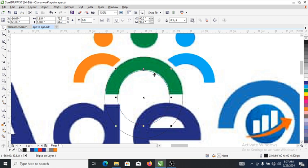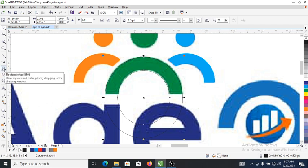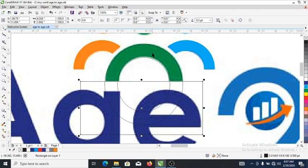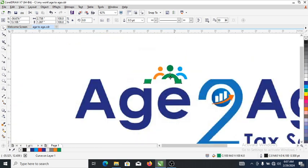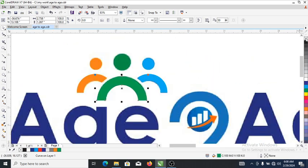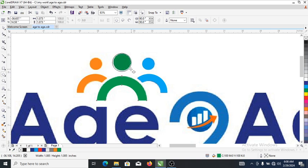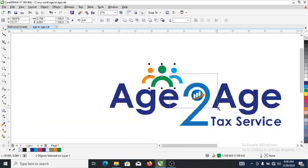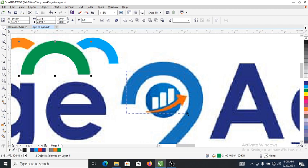When you get to this position, right-click — there you have it. Now combine with Control L. Then go ahead to your Rectangle tool and draw an object on top of that. Hold Shift to select the other one, then Trim. Delete this — we don't need it anymore. Apply green to that. Right-click on the space, go to your ellipse tool again, draw a perfect circle without fill, fitting into this shape, and give it a green color centered to the bottom object.